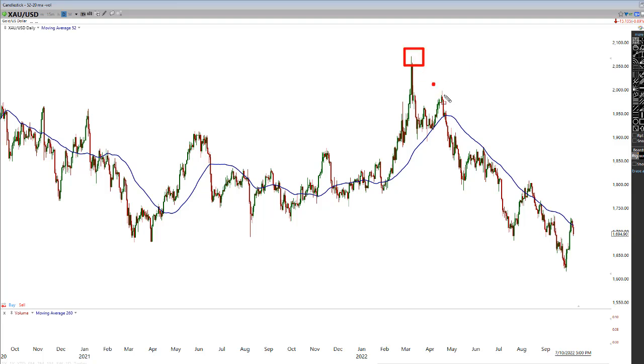Look at this here. Lower high, lower high, lower high. Market comes down, market comes up. This is just now another potential lower high. Now, look what's also happening. Every time the market trends, the moving average trends down and we get a pullback to it, we get a drop. Pull back to a strong moving average, we get a drop. Pull back to a strong moving average, we get a drop. So you can see that we actually could be getting ready for another big drop in the markets.